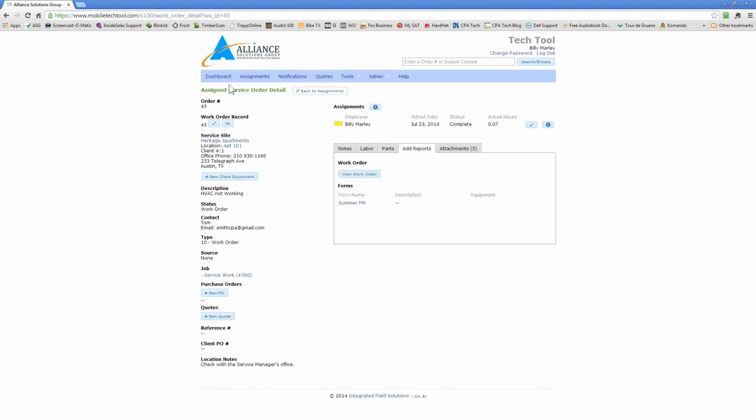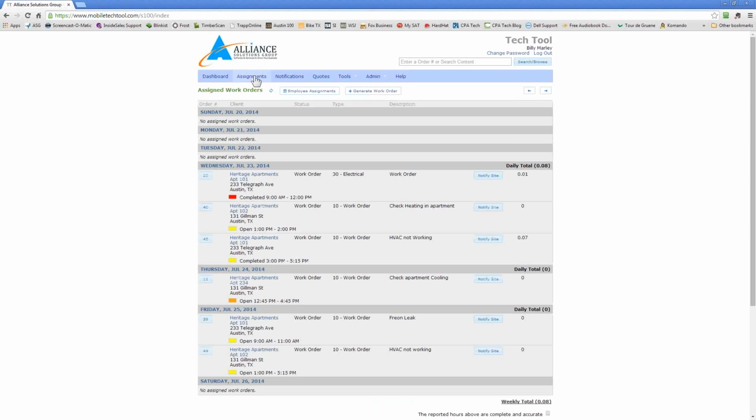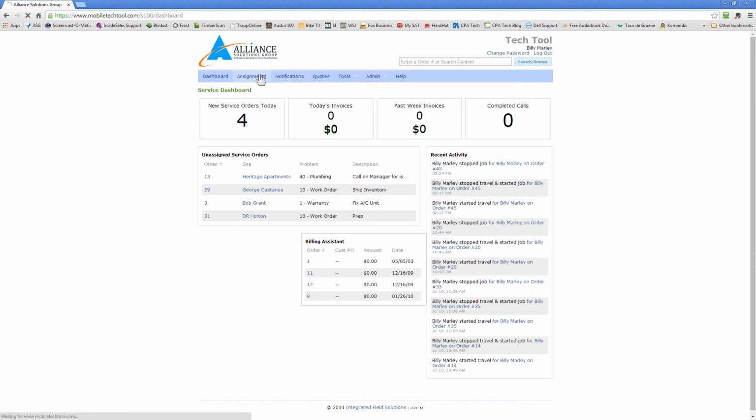So let this finish off, and then I can go back to my assignment page and see what my next work order is out there. You can see down here now it notes that as being completed. Now if I have certain authority, and we don't see many companies that do this, I could have a list of unassigned work orders in the area and choose whether that technician can just grab his own next work order in line, or if we're going to ask for it to be given to the technician by the person out in the field.